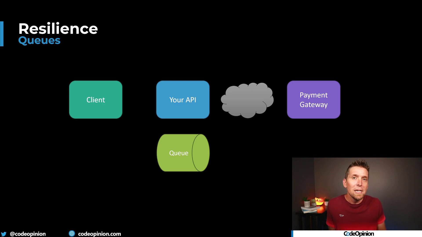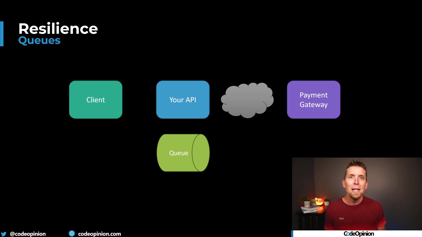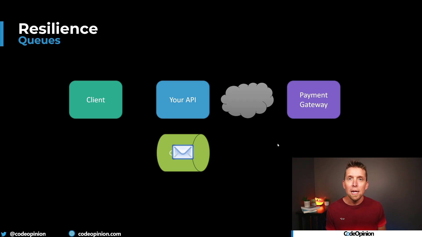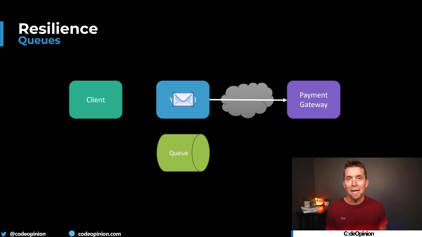If you think of the example of placing an order — you don't place the order, persist it to your database, and hit your payment gateway all at the same time. That's broken-up work. So when our client places that order, we can send a message to a queue and then asynchronously process that separately. We can tell the client: your order is confirmed, here's your order number. Then separately, we asynchronously process that work to hit our payment gateway and charge the credit card. As mentioned with failures, this has some benefits.